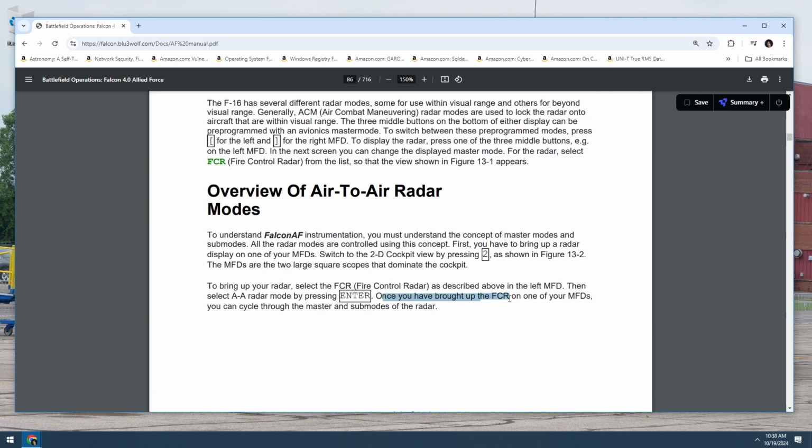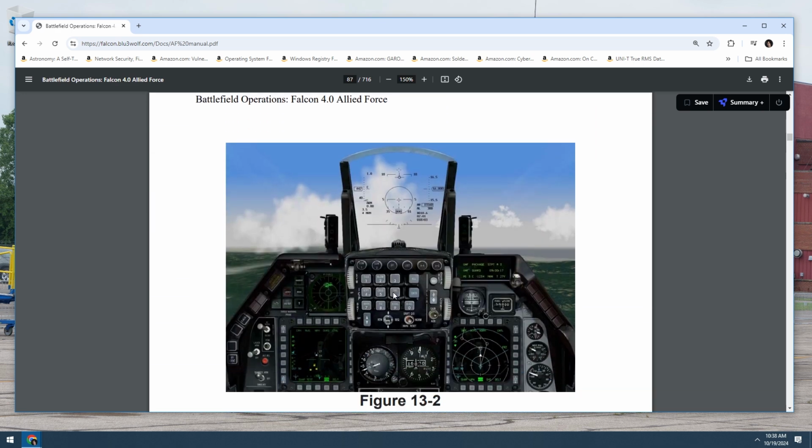Okay. Once you've brought up the FCR on one of your MFDs, you can cycle through the master and sub modes of the radar. Technically, the radar is a master mode.